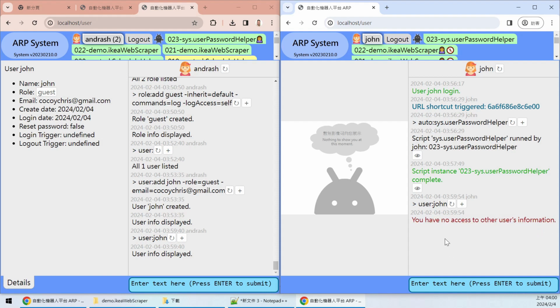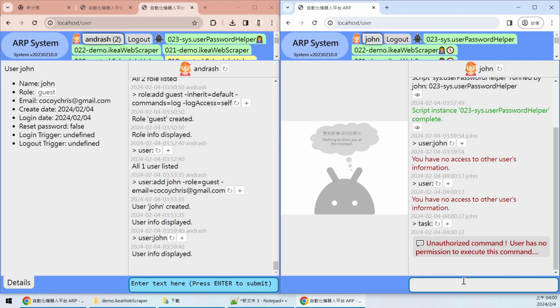He just doesn't have the permission to use the user command. And also, he cannot use the task command. Unauthorized command, user has no permission to execute this command.